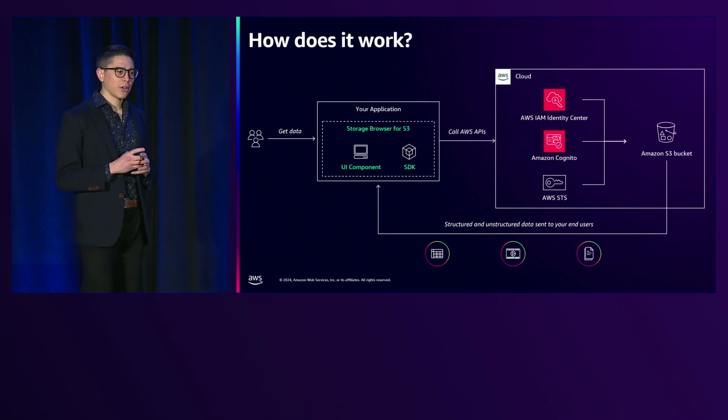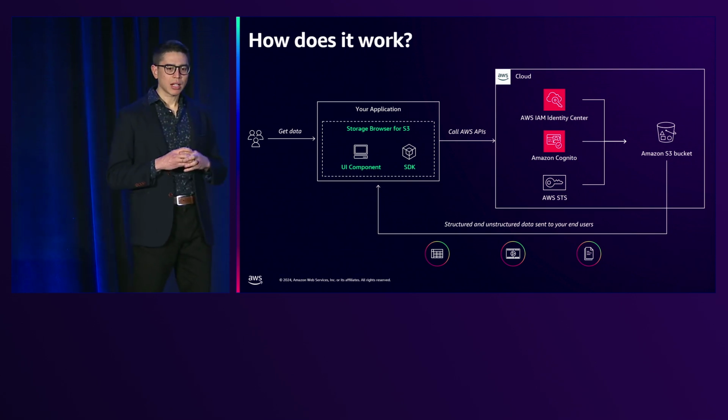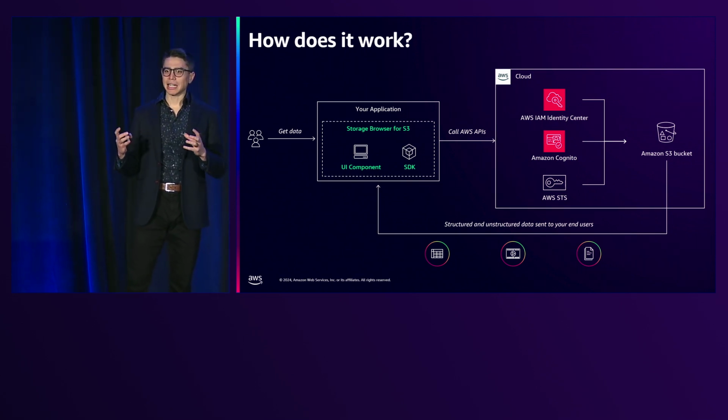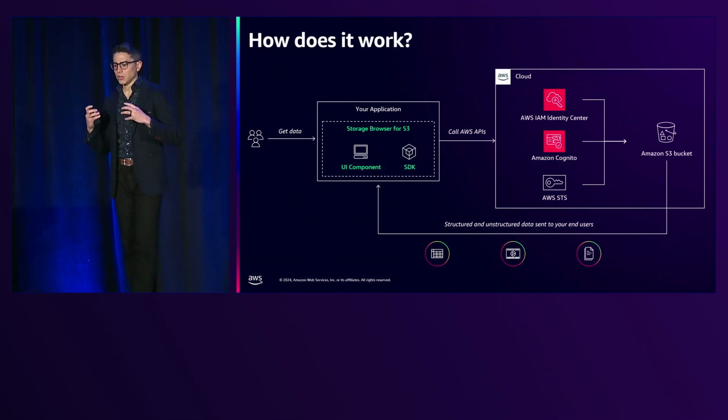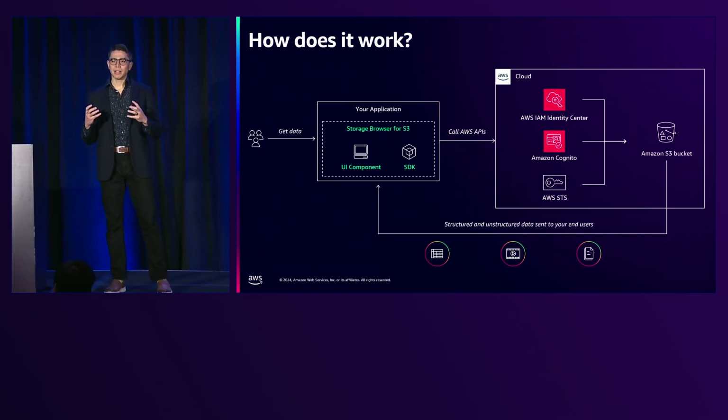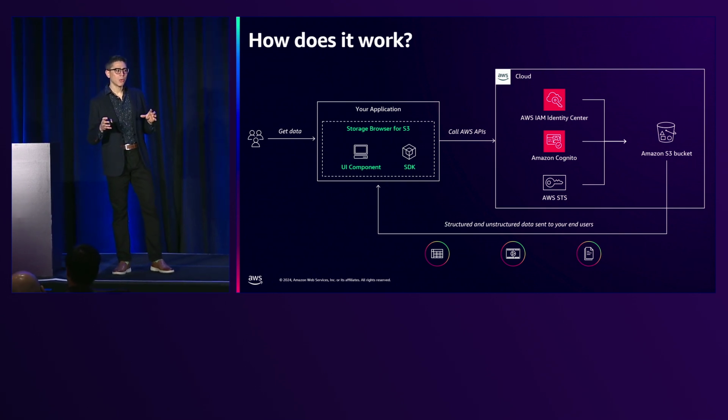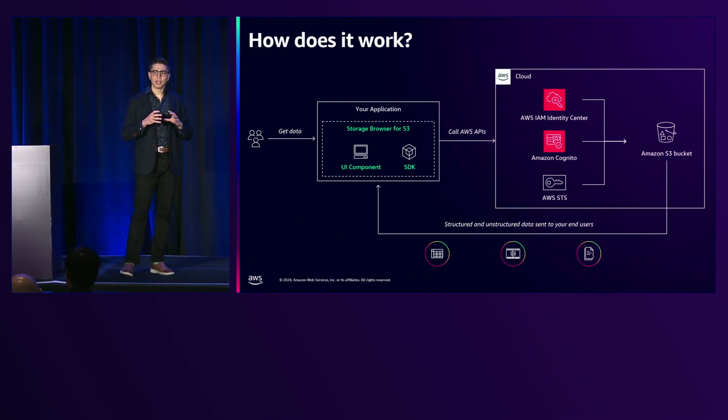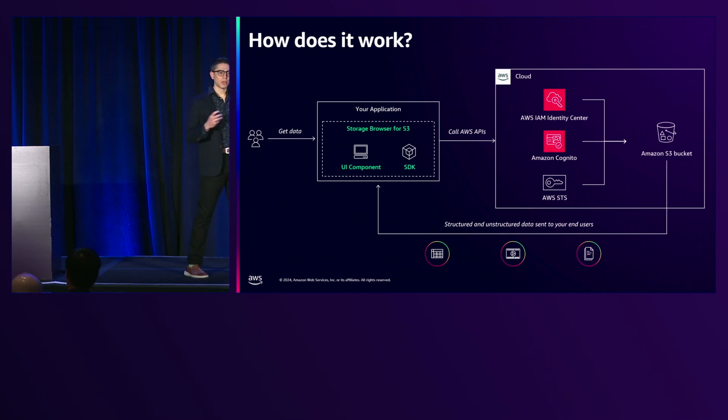All right, let's talk about the third option for authorization. It's essentially based on your own managed identity and authorization service. And to use this option, you essentially need to vend the Storage Browser component with STS tokens that authorize the session for your user. And once you've set up the authorization that you want to work with, Storage Browser takes care of the rest and essentially translates end users' actions in the component to AWS API calls using the SDK optimizations we mentioned earlier.